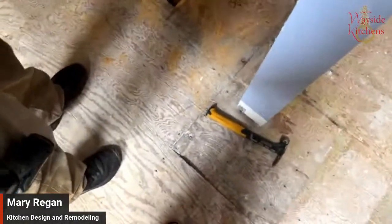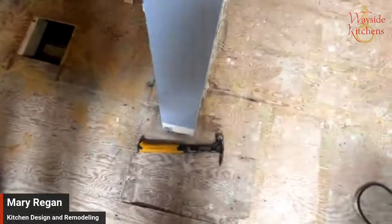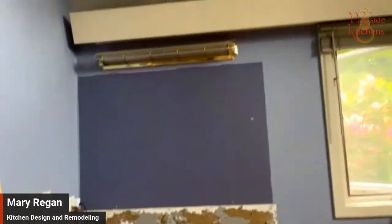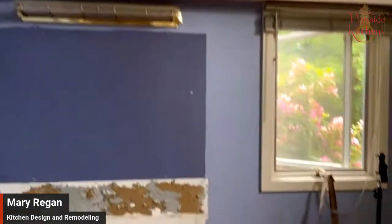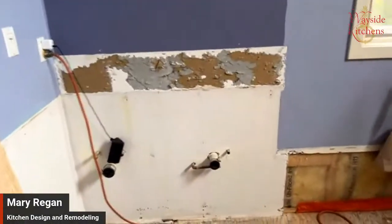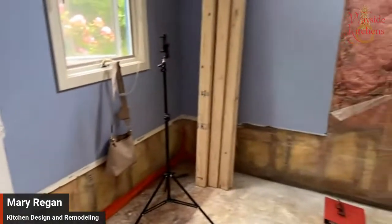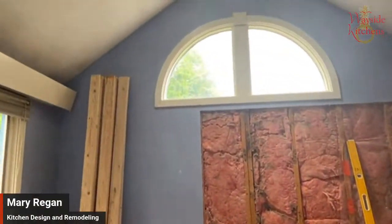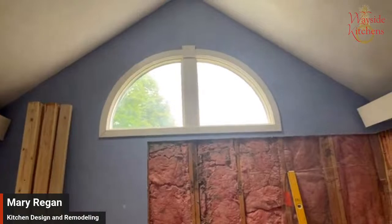And I see this. Yeah, that's going to have to be repaired. That little divot right there. Let me show you the space. That's where the vanity's going. And this is one view. So it has that nice palladium window up there.